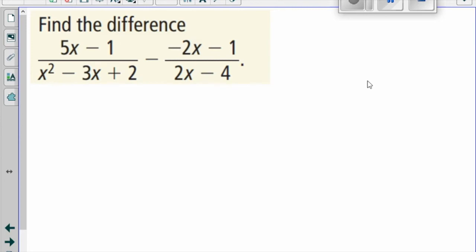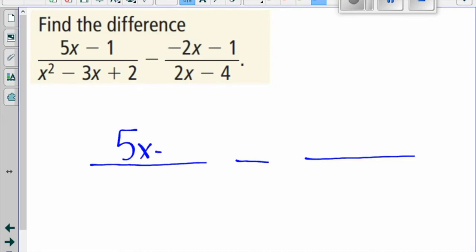So when we look at this here, we're really continuing on with what we did yesterday with our subtractions, or adding and subtracting. And again, the numerators are not going to change. We're not going to factor, we're not going to do anything to them here because, well, if we factored them, we would have to undo it to be able to add the 2 or subtract the 2 here together. But we do need to factor the denominator so we can see what we need to make them be, how to get them to be the same.